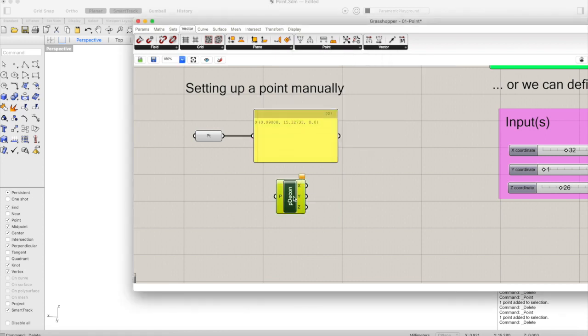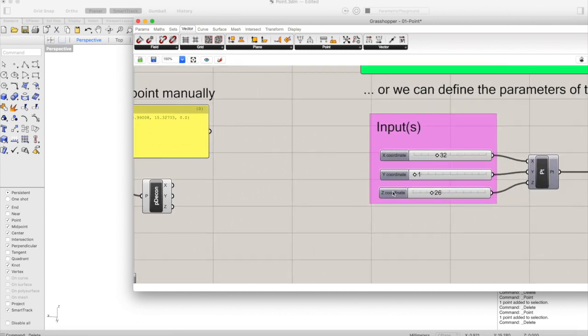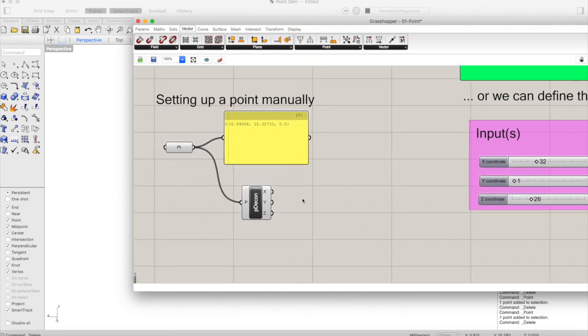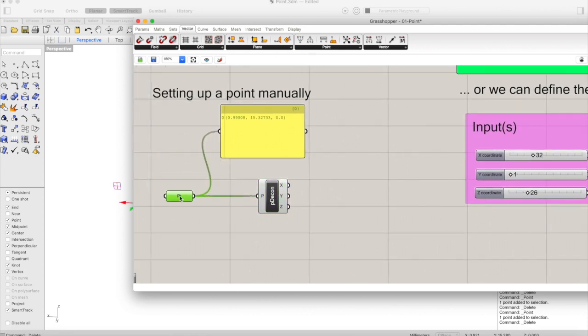So this is another component. Left click and then just drag and plug to the other component. Now this component will give us the coordinates. So basically, a Grasshopper component has two parts: the input, which is this point, and the outputs, which are just X, Y, Z coordinates. In this case, they are all numbers.